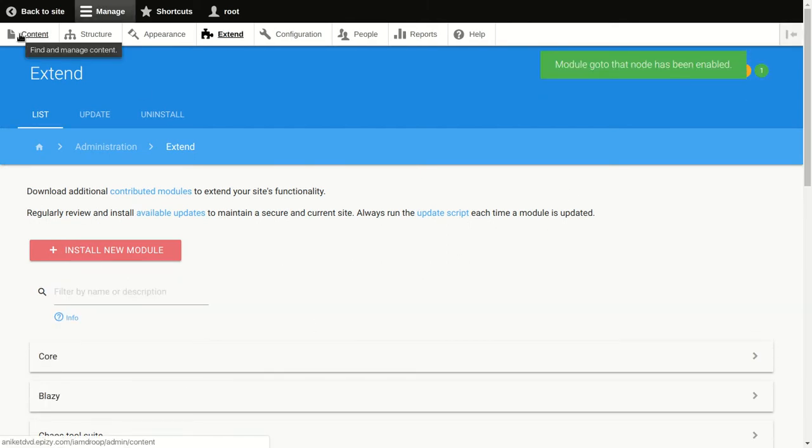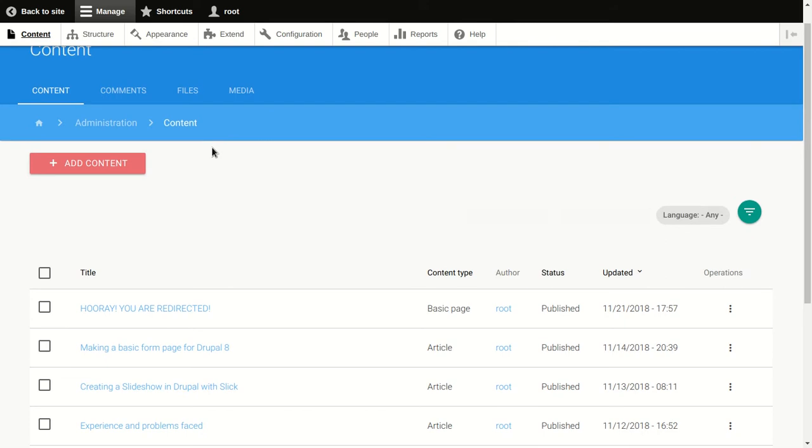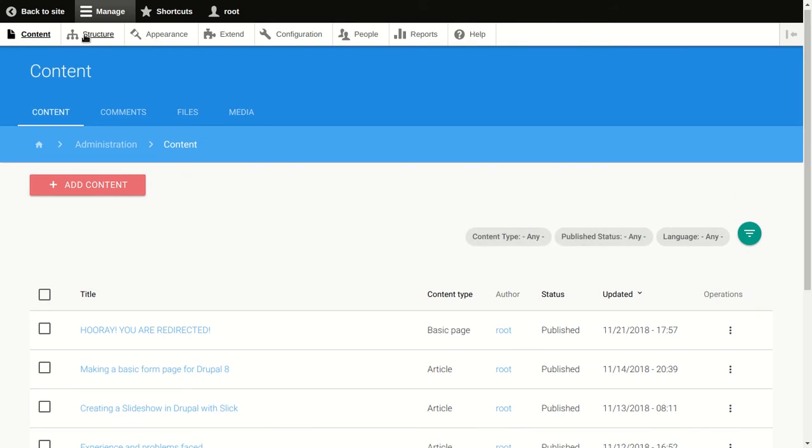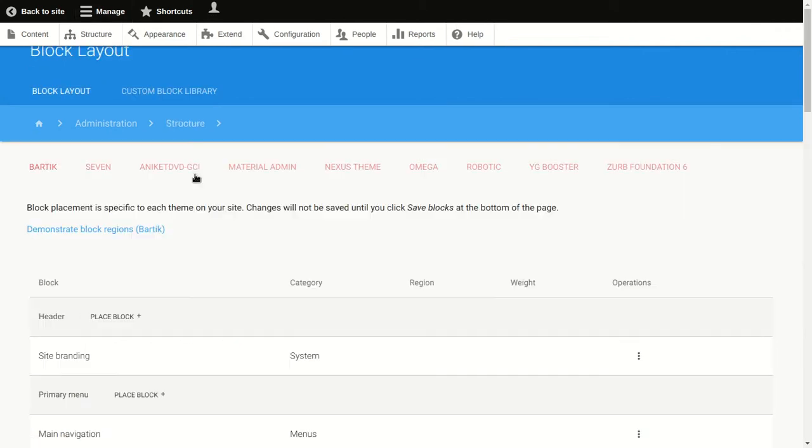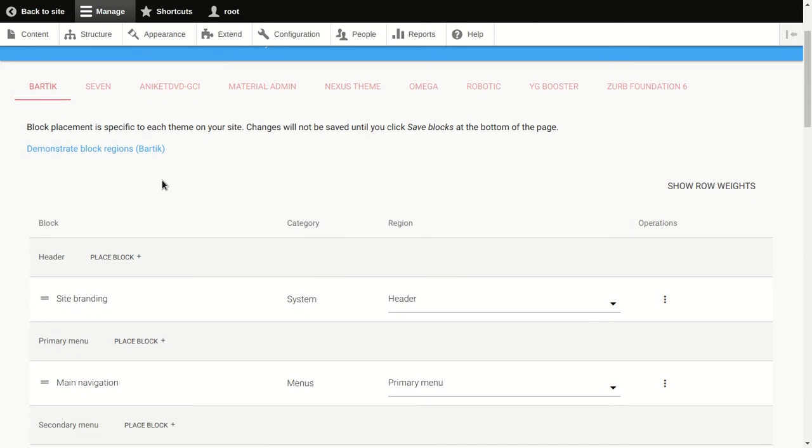So now we're going to content, and then structure. In the block layout we are going to place the block anywhere we want. But still, let me tell you that it matters where you place your block.